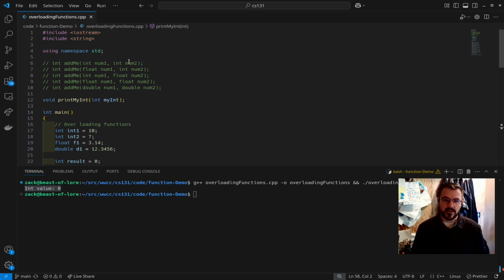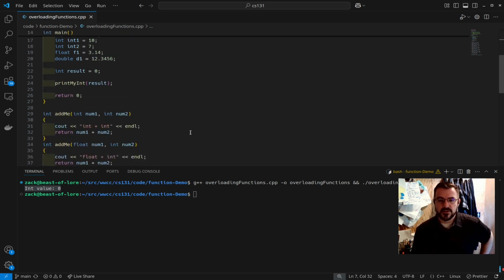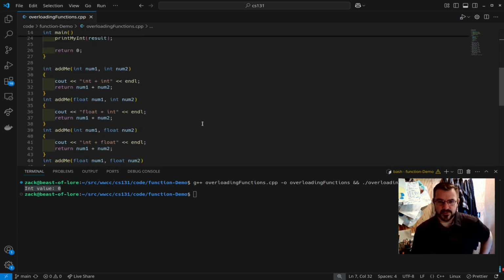So here we have overloaded functions. Okay, so what's overloading? Overloading is taking a function by the same name, but it accepts different data types. So it has a slightly different signature here, right? And so what you can do is you can pass in different types of data and you define your function and you basically can get the same result or similar results.